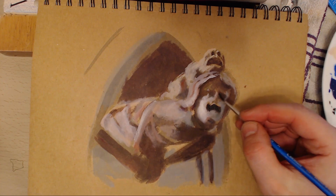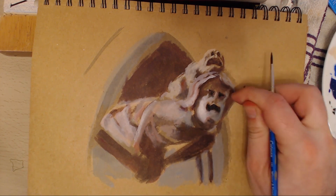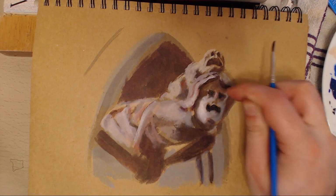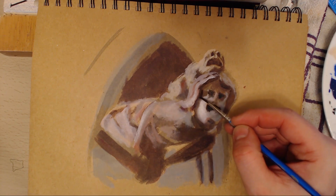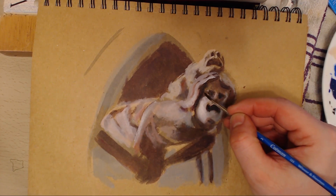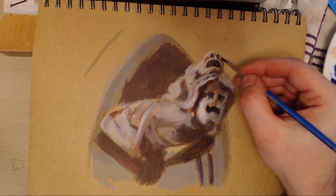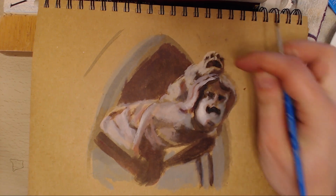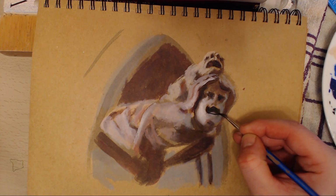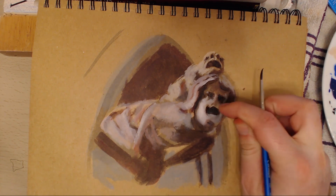Looking at the weird shapes. I like this guy up here. It's weird. Finding this mouth a little bit off. I think it should be like that. I think I over-exaggerated part of it. That was the problem.